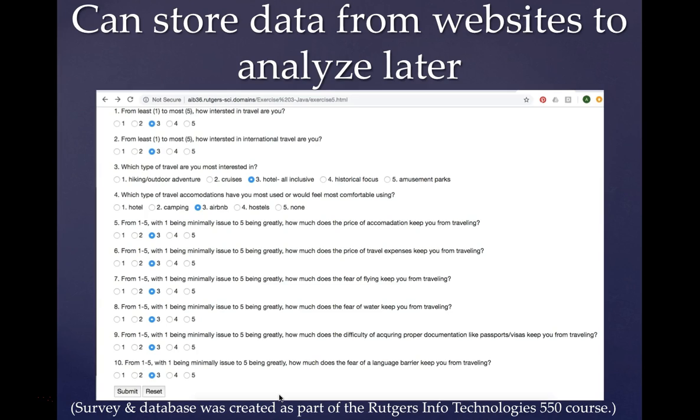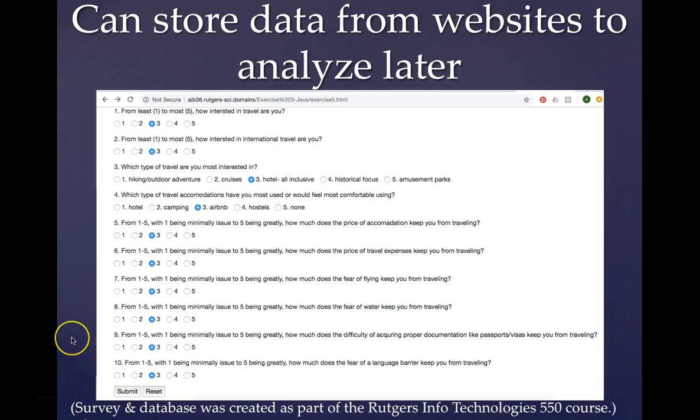But one of the other amazing things that this MySQL relational database can do is that you can utilize, say, a questionnaire on an internet platform that people are filling out or they're inputting their own data. And then that information can be sent to and stored in your MySQL so that you can then utilize that information later and study it and learn different elements from it.